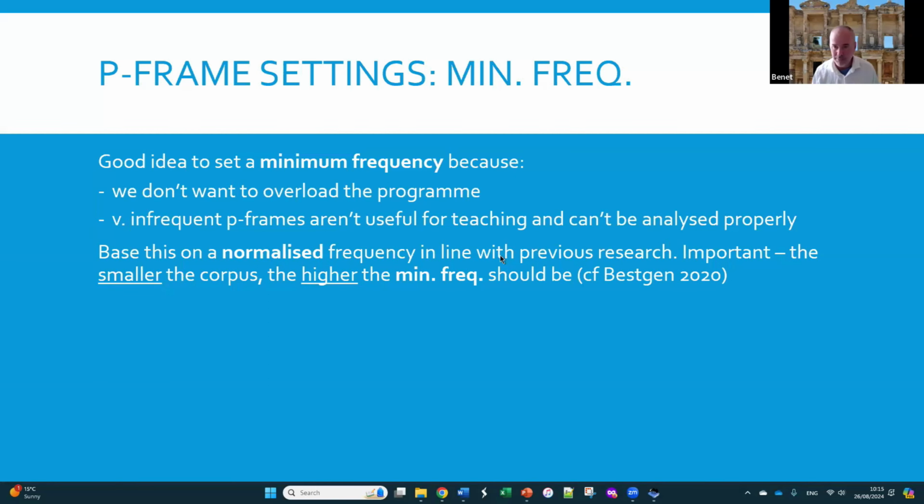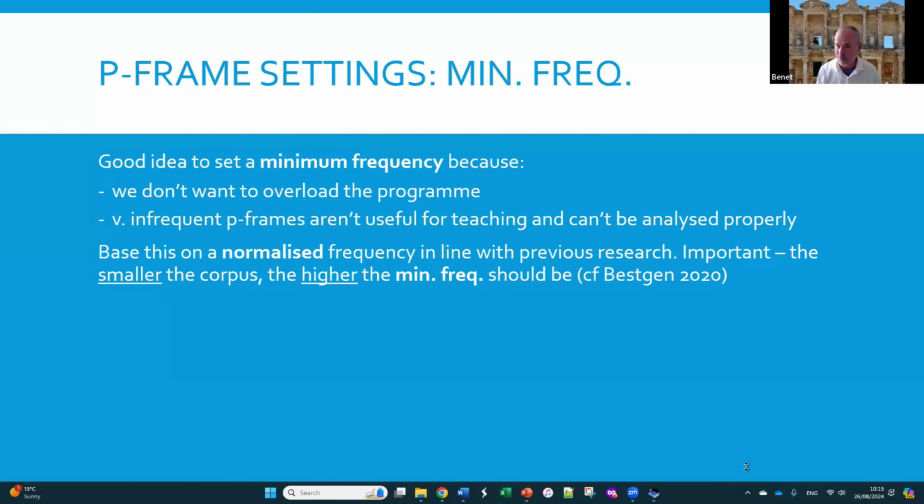The other thing to bear in mind is if you have a small corpus, then you should set the minimum frequency higher. And this is based on theoretical and practical research by Biber. So our corpus at 195,000 words, would you say that's small or big?